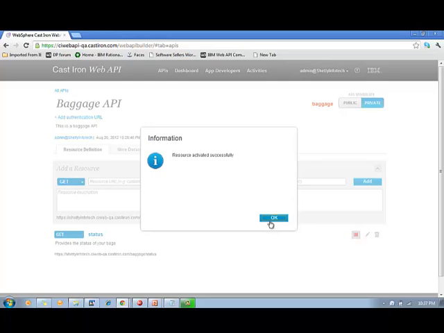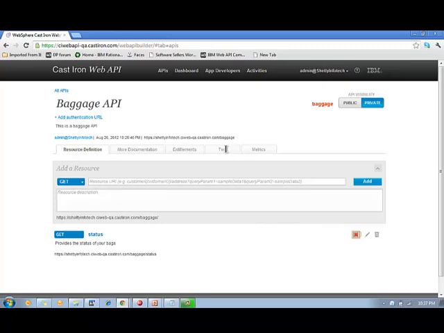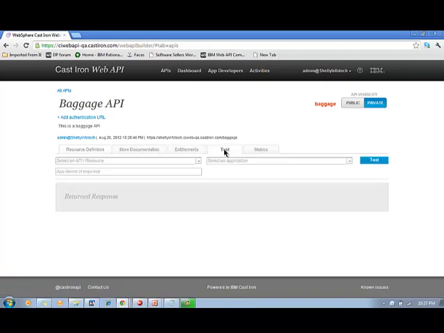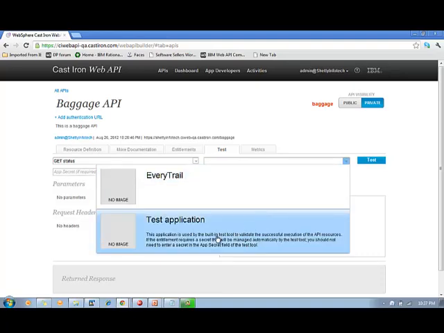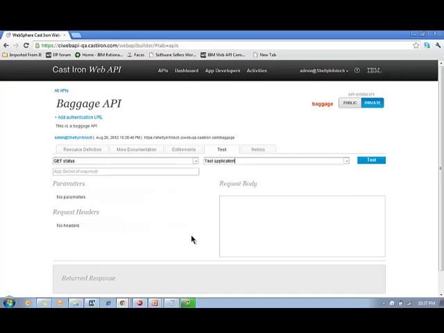Now that we have a notification that the resource is activated successfully, we can go ahead to our test tab to try the actual response. Select status, as it is the only API resource that we had configured. In the application, we select test application, which is provided straight away from Castine Web API. And since we do not have any parameters, all we do is click test.